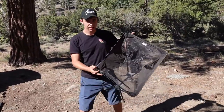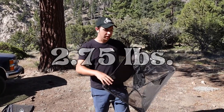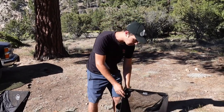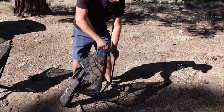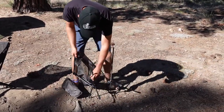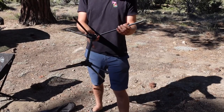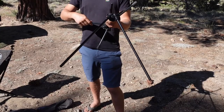This thing is a lot lighter. It's in the neighborhood of 2 pounds. I'll put the official weight. But it is more involved to set up and take down. So you see it has this little bag, and to take it down, you gotta take the chair, like the actual fabric part off. And then this will kind of remind you of setting up one of those tents, you know, with the poles, because that's how it's set up.